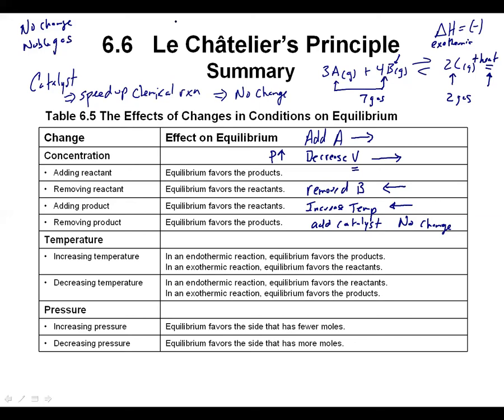Another way that you could get no change, for example, let's say we had 2A that is gas, goes to 2B that's gas. If we had this equilibrium and I decrease the pressure, we would want an increase in volume and more gas molecules. But in this case, there are 2 on the left, 2 on the right. That's a tie, so there is no more or less in terms of that, and that would cause no change in that situation as well. So there are a few places where you can get a no change to occur. If you change the pressure and volume and there is no more or less in terms of gas molecules, then it would be no change.